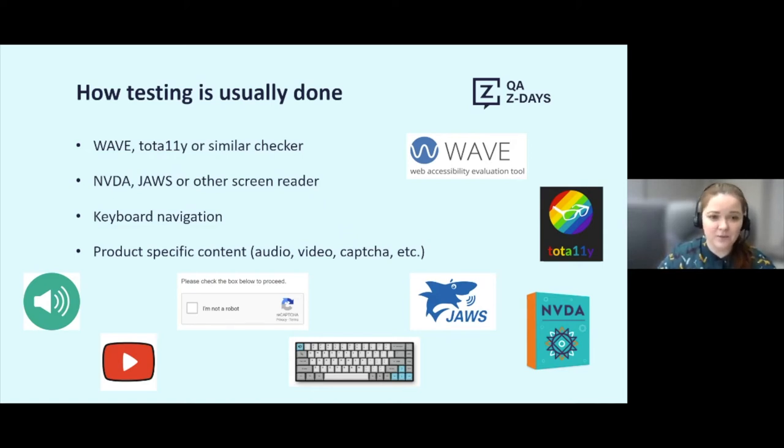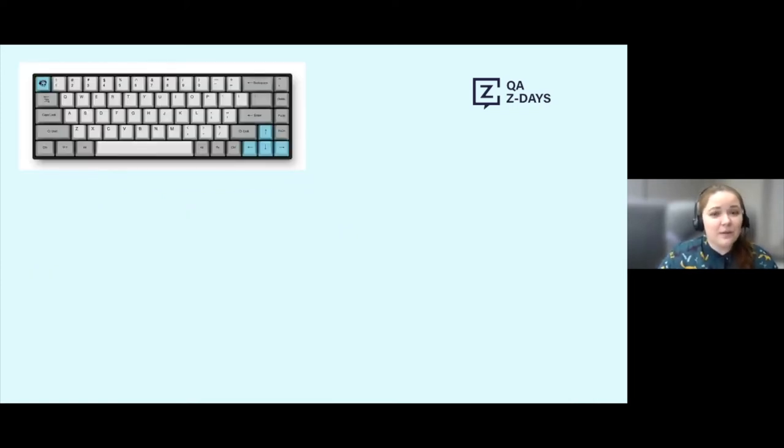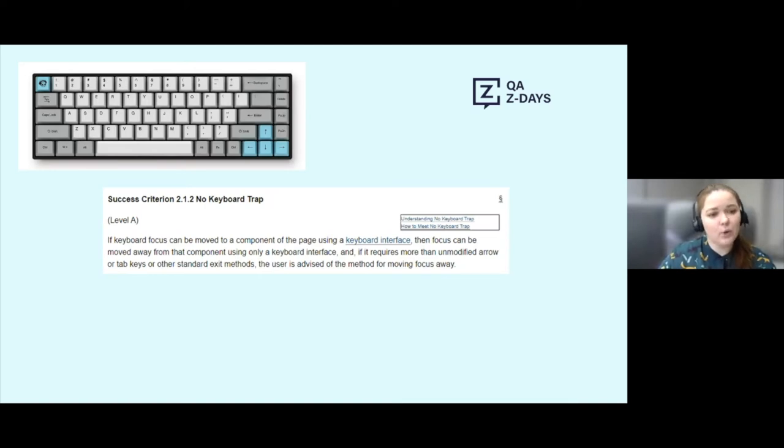As you remember, in the latest version of WCAG, there are 78 requirements, and each of them should require some attention. Let me start from keyboard navigation. There are a couple of things that you may want to pay attention to. For example, no keyboard trap. Imagine that you have some pop-up or modal window opened on your screen. And when you close this pop-up or modal window, focus just goes away. You are not sure what exactly is currently in focus.